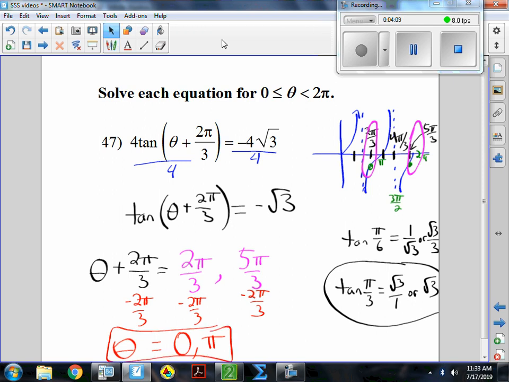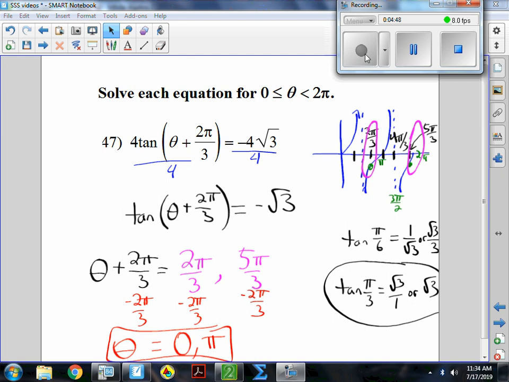So there's a bunch of transformations that took place on that curve if you were to graph it. You have an amplitude change. There's a vertical shift up. And then you also have a horizontal shift to the left of 2 pi over 3. So when you're solving the problem, what you need to do is get the tangent of the parentheses by itself, set it equal to the value it's supposed to be, so equal to negative root 3. Take the inverse tangent of that. Inverse tangent of negative root 3 is 2 pi over 3 and 5 pi over 3. And then I need to subtract.